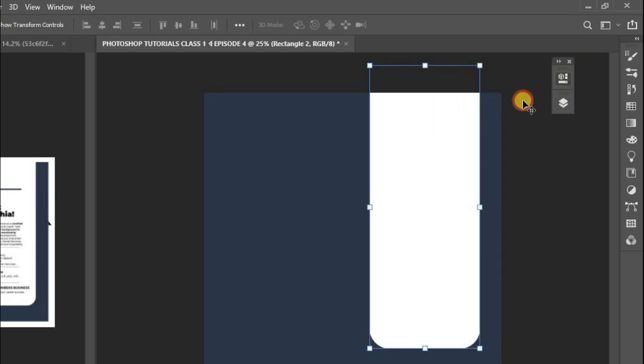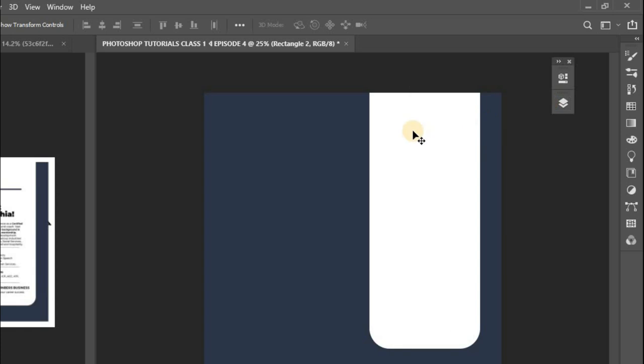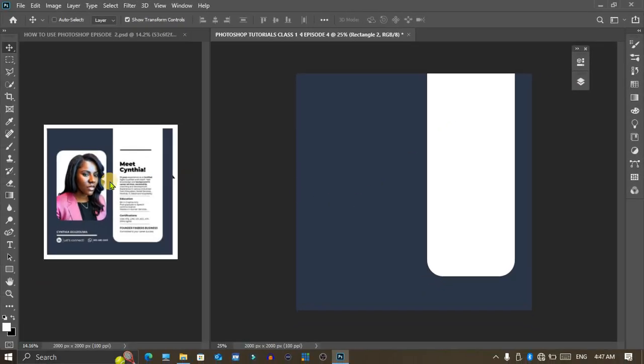Now I think this is how I want my oval to be. Okay, so this is how it is. Now let's go ahead and lock it. I want to lock it. I don't want to touch it again, so click on this one on the layers and lock it here. It's very simple. Let me go ahead and create another shape, which is the one containing the image here.